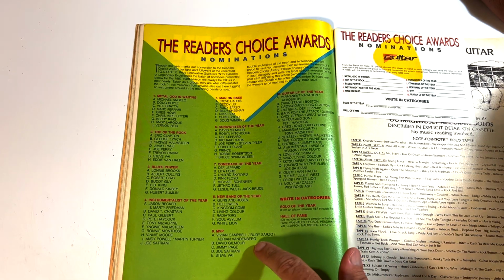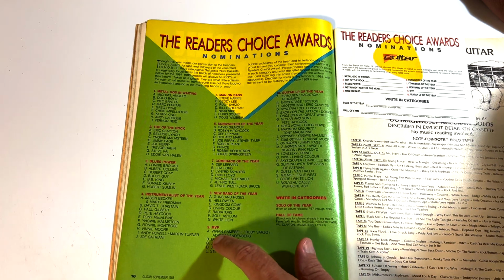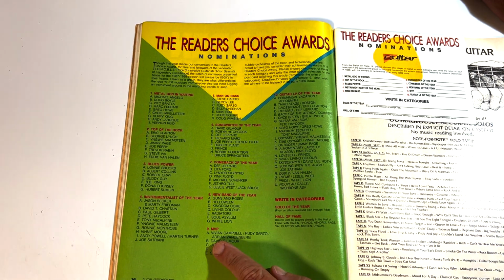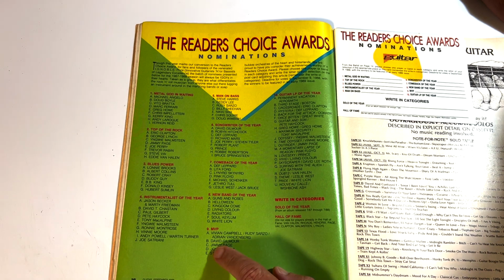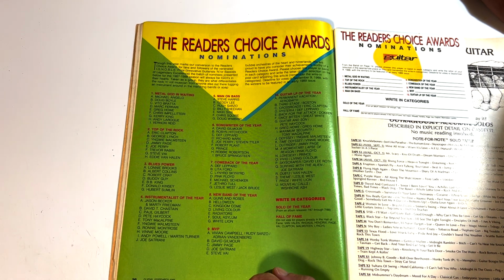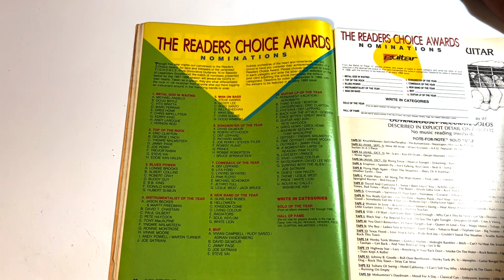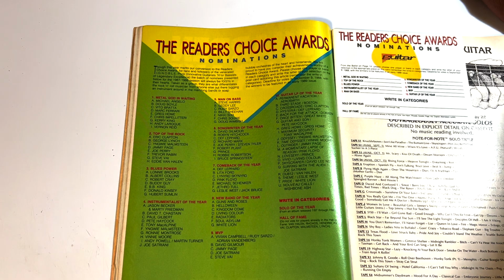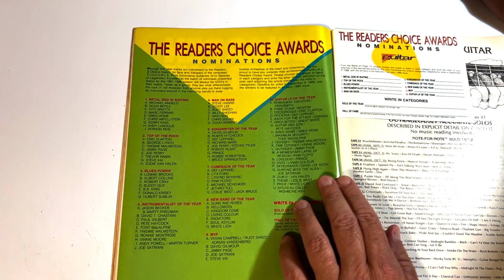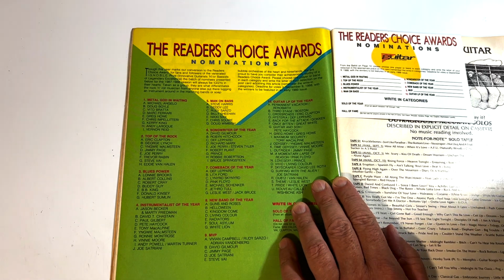MVP: Vivian Campbell, Rudy Sarzo, Adrian Vandenberg. Wow, that's cool that these guys got MVP and they were just hired to tour for the Whitesnake album. I guess they're MVP because they kind of came through on the tour. Satch and Vai, Jimmy Page. I wonder if Jimmy Page had put out Outrider, an album recently, because he was listed twice on here. I don't remember him being super relevant in the 80s.